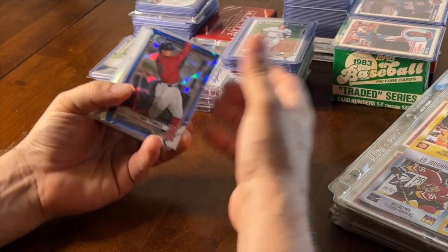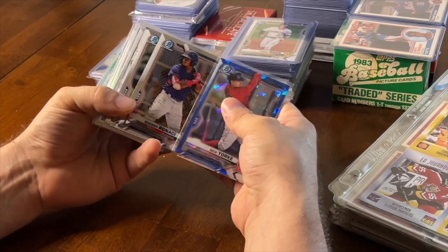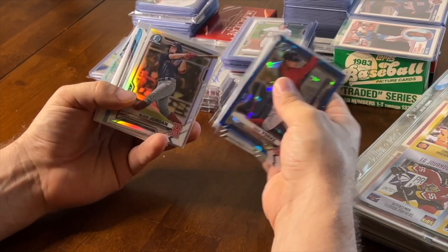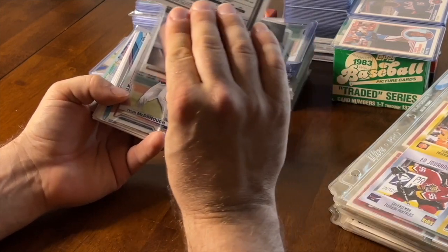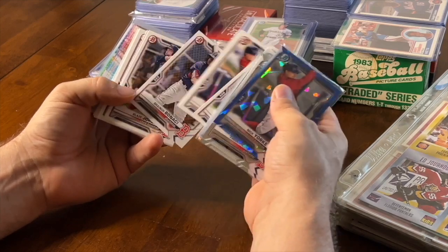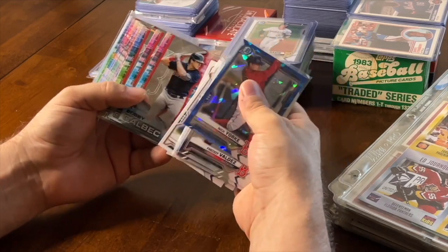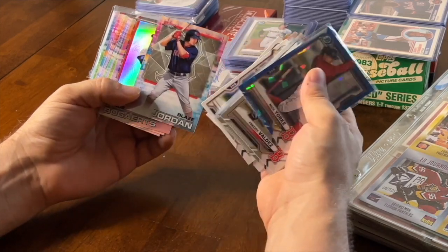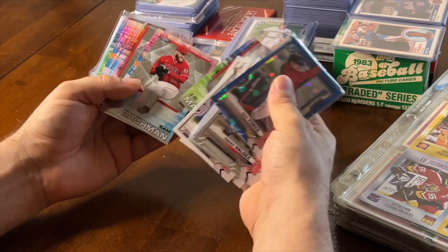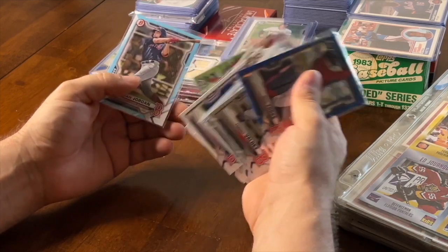We start off with some baseball. This was all in the lot — he must have broken Boston Red Sox in a break or whatnot, so it's just a bunch of Boston Red Sox stuff, which is pretty good. A refractor Blaze Jordan can go in my bargain box. The papers and stuff like that can go in my 50-cent and bargain boxes. There's some Red Sox, Dalbec — a couple bucks each, Blaze Jordan a couple bucks, maybe a dollar on this Bogaerts. Another Dalbec, Ohtani, a Trout — just box stuff, 50-cent to three-dollar cards.